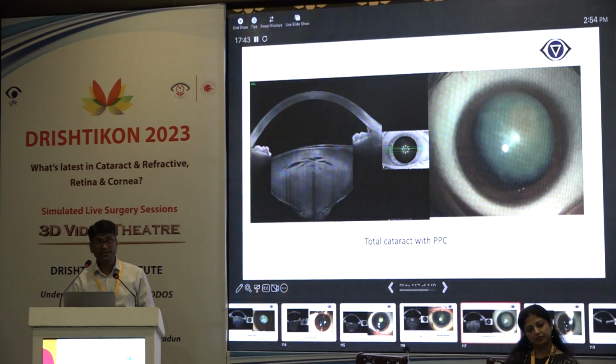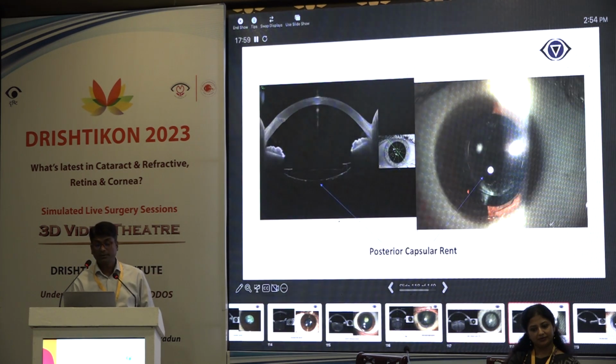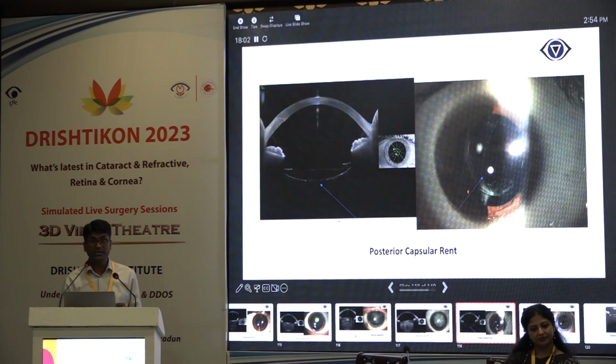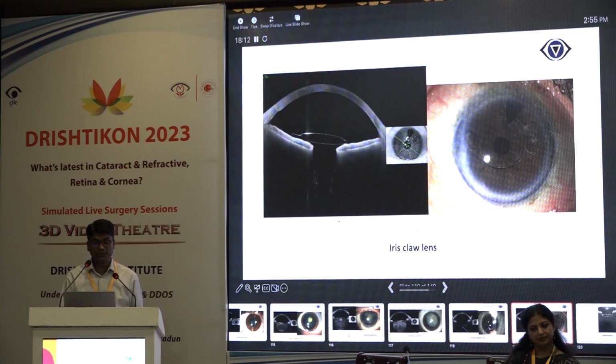This patient came for a cataract surgery, total cataract. We just thought let's do an OCT. And what we found, you can see here, the posterior capsule was ripped. So there was a pre-existing PCR. This was actually PPC. When we saw the other eye, this was a clear-cut PPC. When we did surgery, we were very careful, as there was already a pre-existing oval rhexis, oval PC rent. So that's how it helped. Otherwise, you can go ahead and the lens will fall into the vitreous.